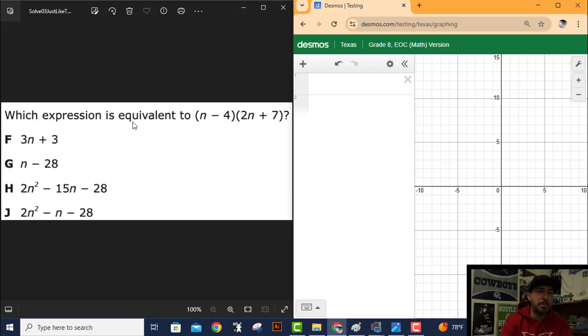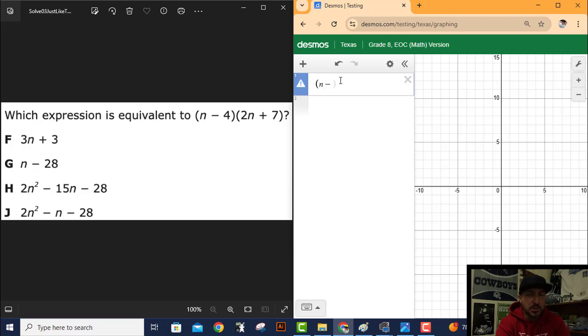Next question, it says blah blah blah equivalent blah blah, okay, who cares? Equation with equation? Yes, type it in. There's no y, so I don't have to box it. There's no equal sign, so I can't split it. So I type it in just like that. There's no equal sign, so you can't split it, so we type it in just like that. Here it goes.